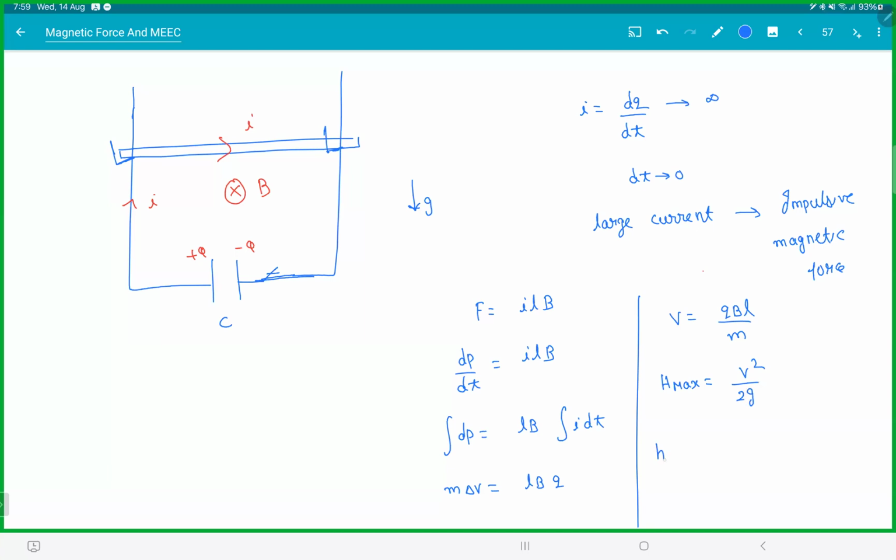And what is the heat produced? Initially, how much energy is there in the capacitor? Q square by 2C. And what is the energy of the rod? Half mv square. The difference must be heat produced. Energy is not conserved in this situation. Whenever you discharge something instantaneously, you always lose energy. Like I said, the main idea is that once you get what is happening, it's pretty easy to solve in 3-4 steps. The main idea is that the huge current is behaving like an impulsive force.